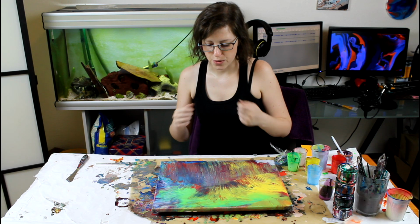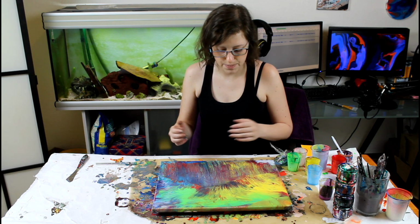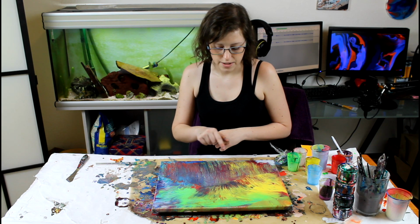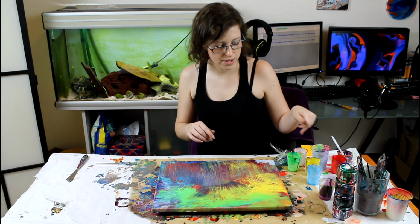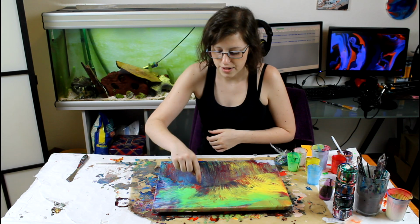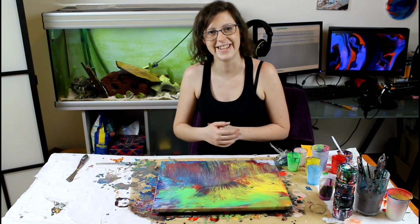Maybe if I had swiped with a color on it, it would have made more cells, more details, but I had nothing on the cling film, so some little cells appeared where there was some of the pearl. But that's about it. Not all that much. A little here too. It's kind of cute. Some baby cells.